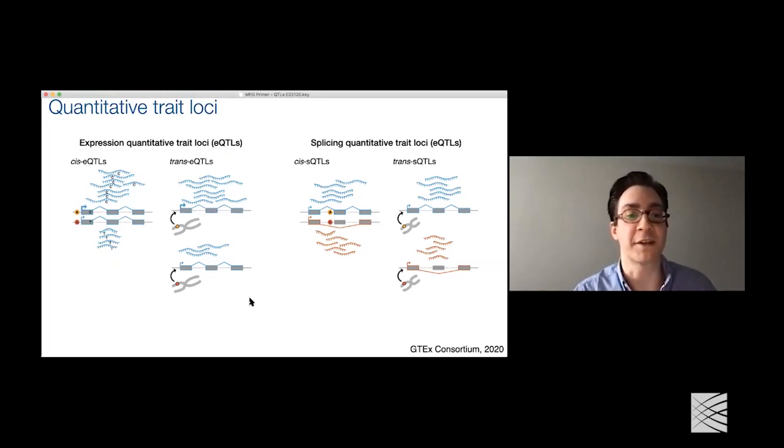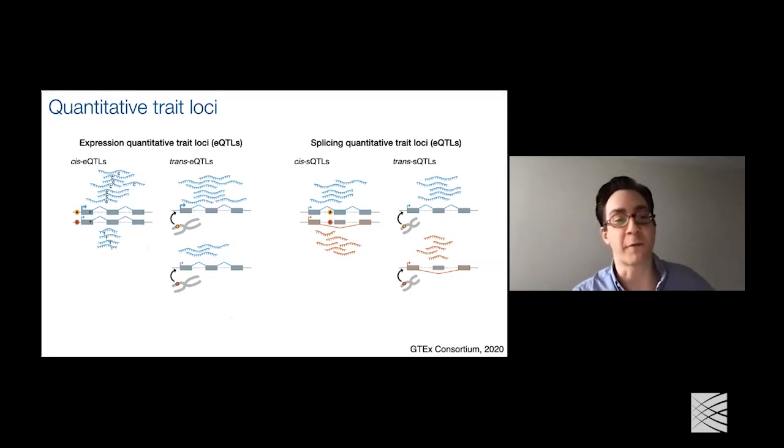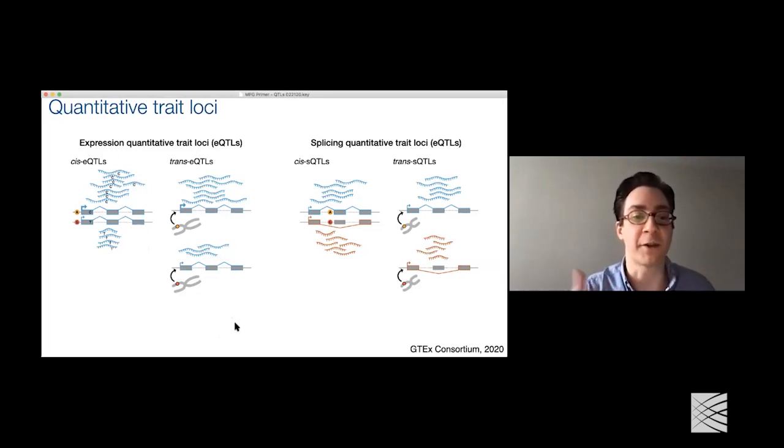The other component of this is trans-eQTLs, where we're looking for distal regulatory variation, and that can be distal, meaning further away from the gene than that cis window of a megabase, or more robustly when the regulation is coming from a different chromosome, as illustrated in the cartoon here. And in addition to total gene expression level changes, we can make the same observation in terms of splicing. There could be a genetic variant that switches the expression of a specific isoform of a gene. This can also be detected in the same cis window as the total expression level, as well as looking for these effects in trans.